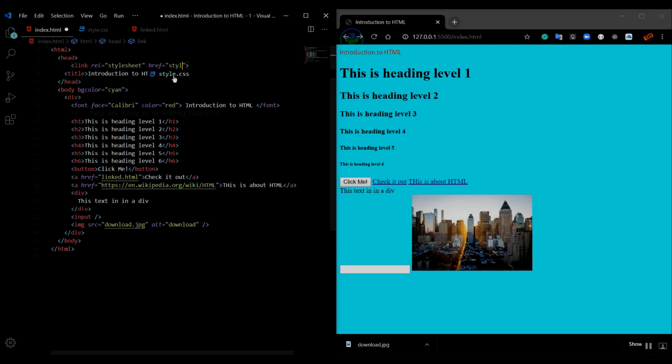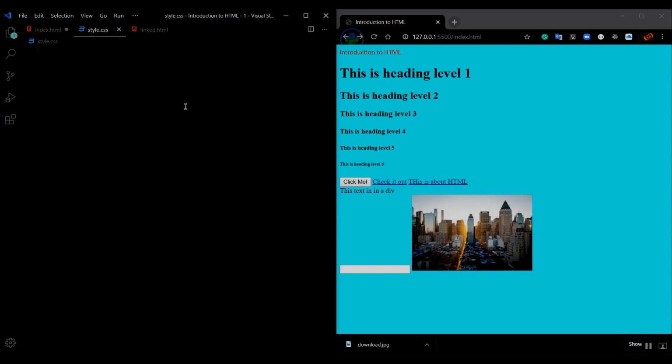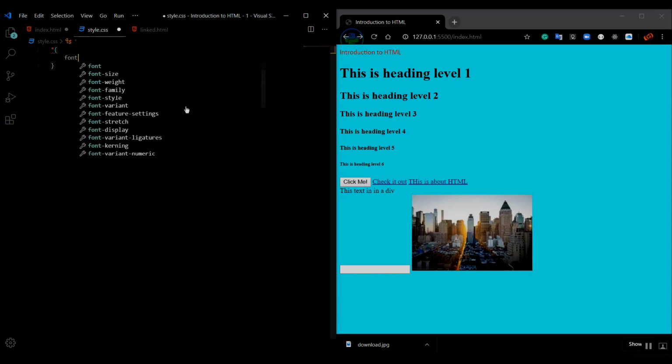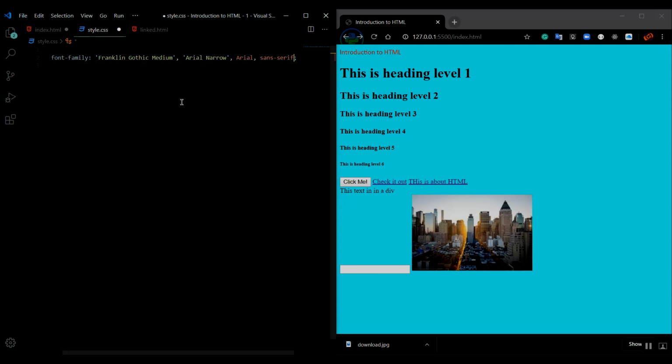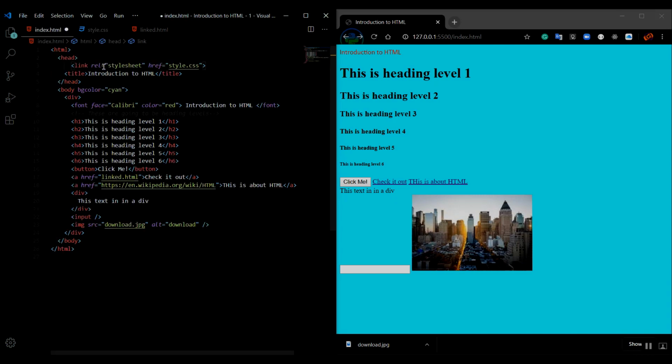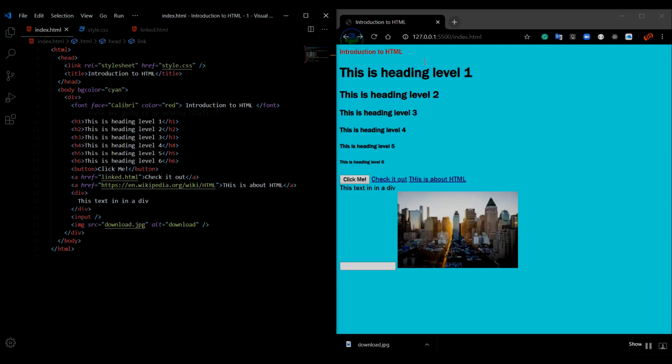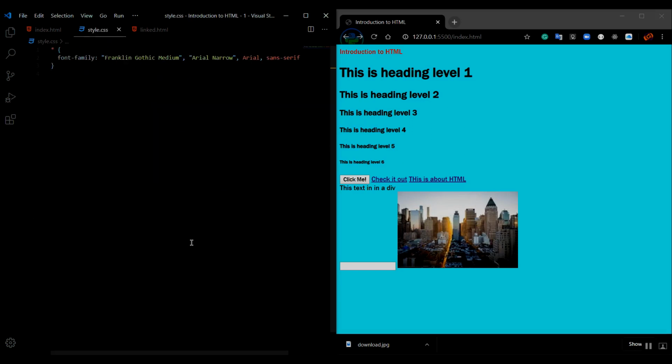I'm going to say style.css. I'm just going to be doing one thing: font-family equals Franklin Gothic Medium. Then I save this too. See how this changes? CSS is all about styling stuff. So this is how it gets styled.